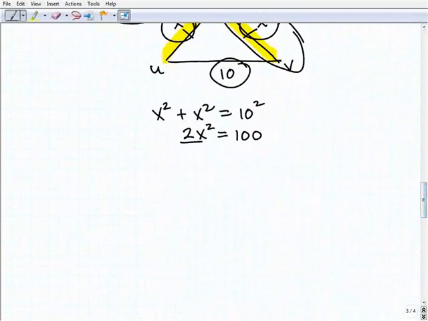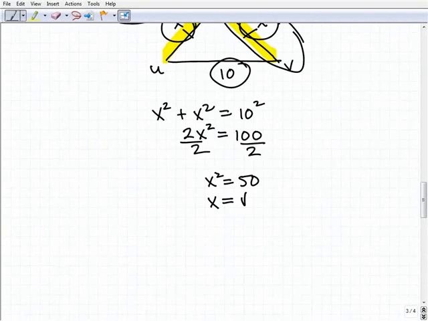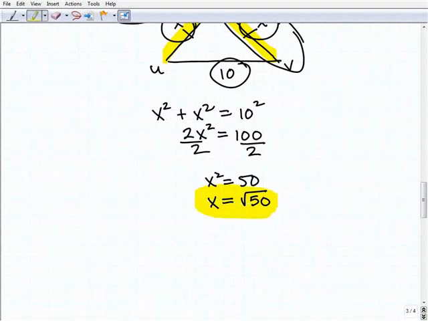Right, now I'm going to divide both sides by 2. And I get x squared is equal to 50. And now simplifying this, I'll just go ahead and take the square root of both sides. So I'm going to get x is equal to the square root of 50. Now this is the correct answer. Okay. However, 2 things here. If you have your calculator, some of you are going to go into your calculator and find the square root of 50. And that's okay, but I really kind of want you to reinforce your skills to work with radicals.